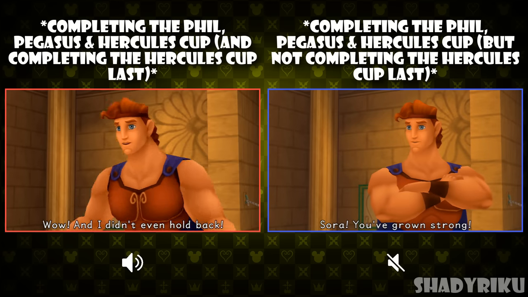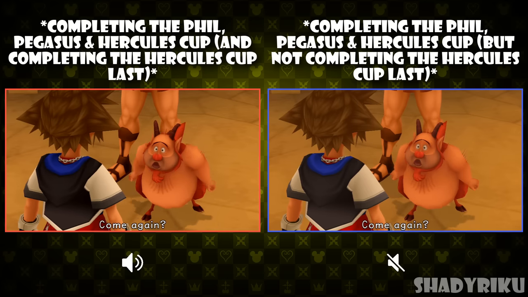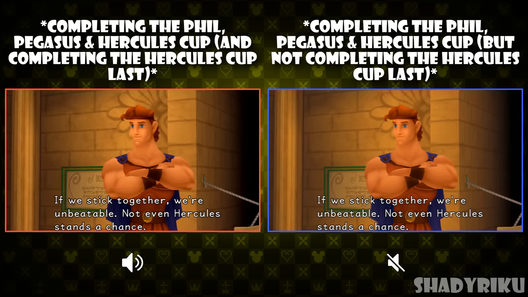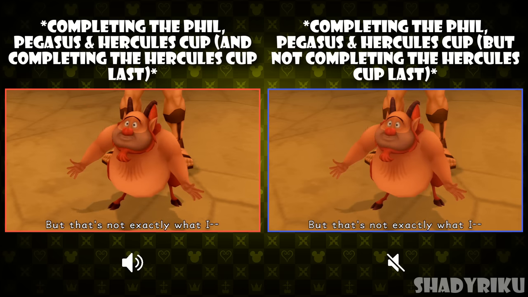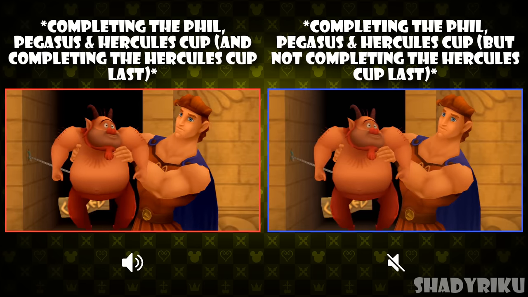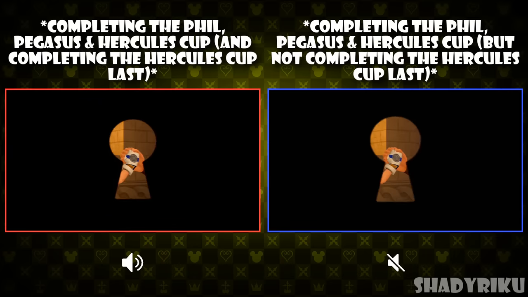Wow! And I didn't even hold back! Now I finally know what you mean about strength of heart. Mine comes from Donald and Goofy. Come again? If we stick together, we're unbeatable. Not even Hercules stands a chance. With these guys beside me, I'm ready for anything. But that's not exactly what... Of course. Your friends give you strength. Isn't that right, Phil? The three of you together make great heroes. And as a team, I'm sure you can overcome anything.